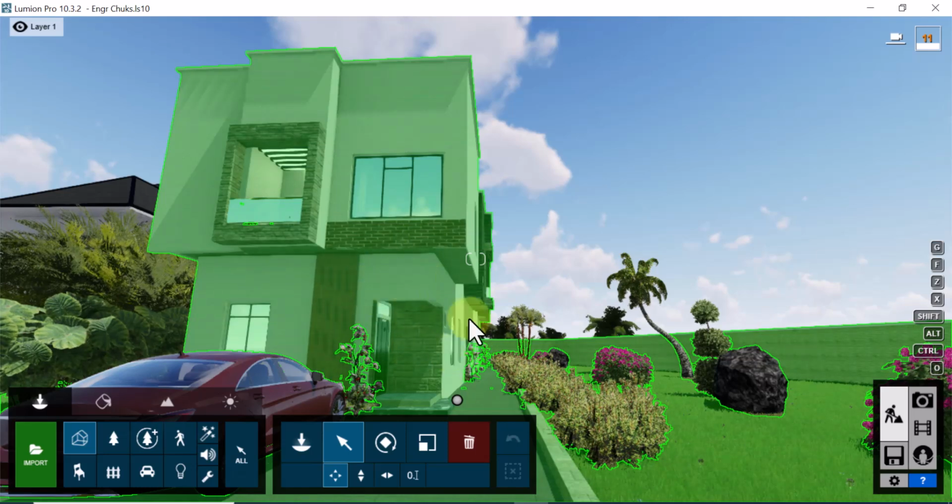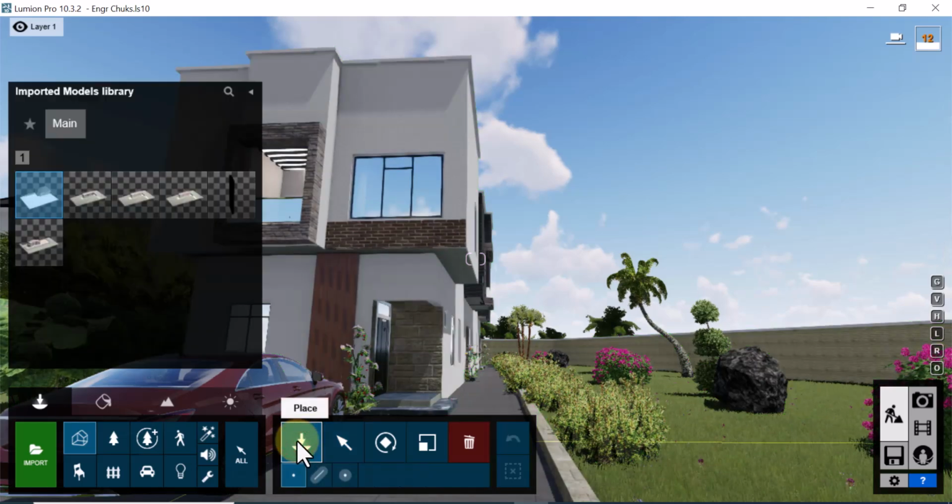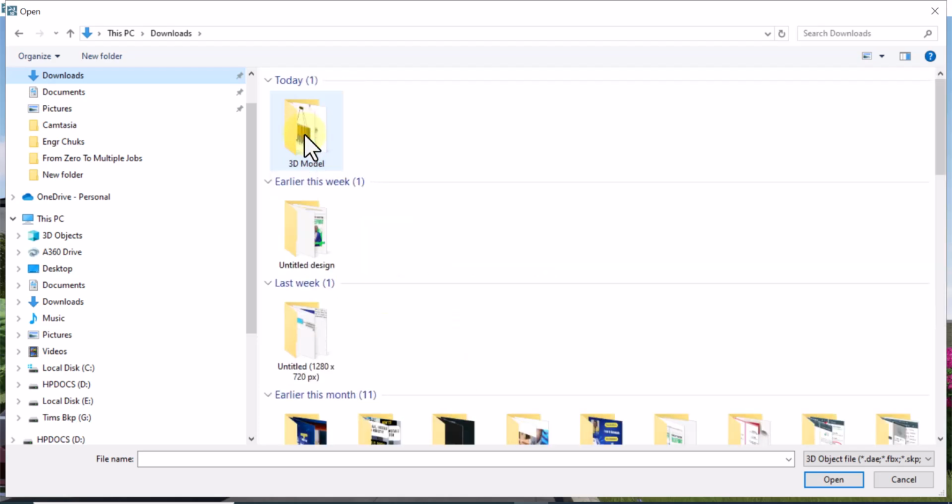While inside Lumion, I'm going to go to place. Make sure you are on place, and you are going to import new model. Click on this, go to the folder where you downloaded it.